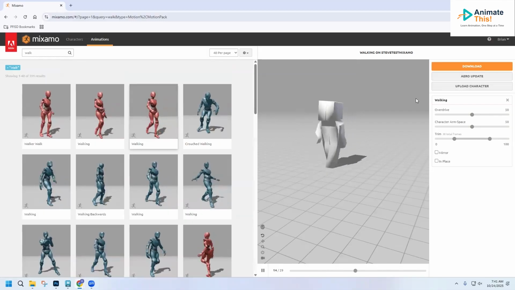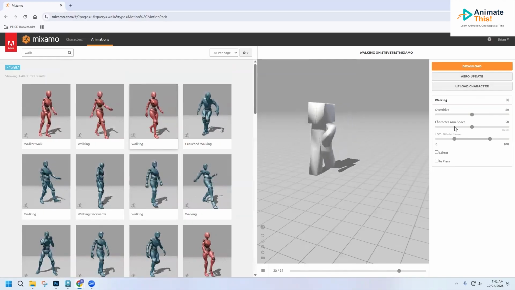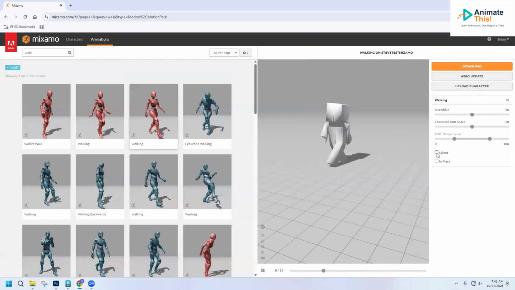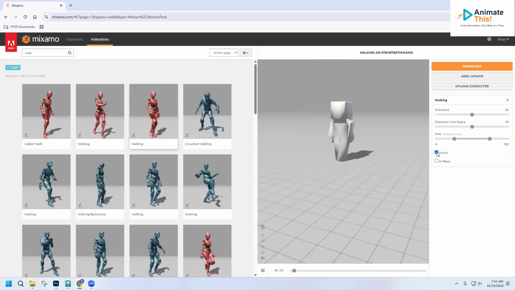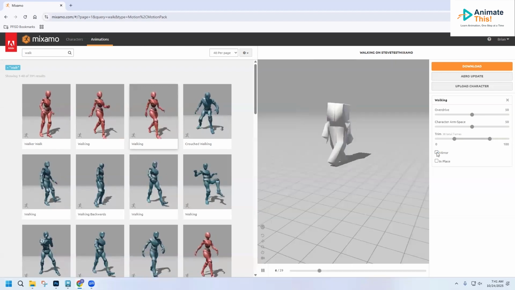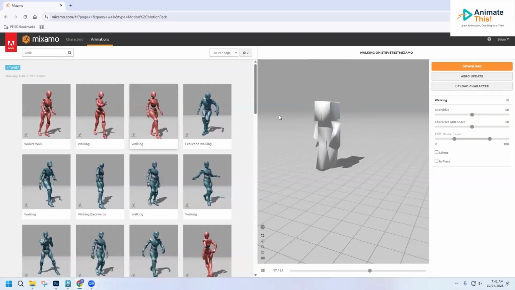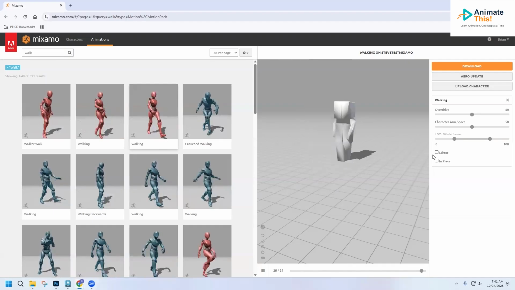Now, a couple options that we are going to mess with throughout these videos. We are going to look at the mirror option, which if I click it, in this case, doesn't really do much, but it can reverse the direction that the character is walking, or flip it.